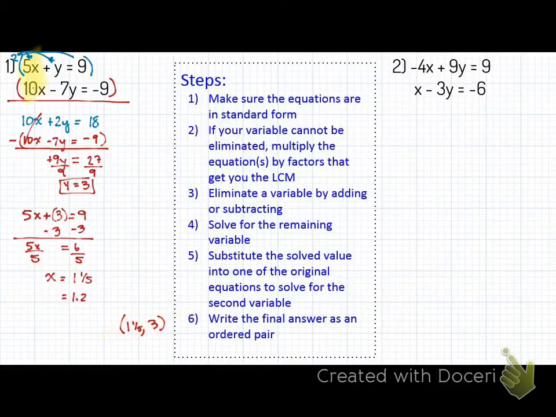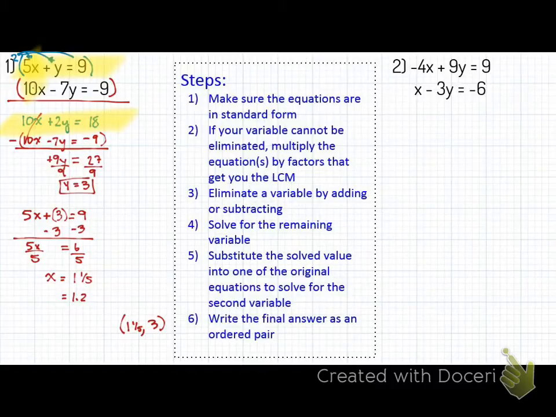So the reason why this works, remember how we multiplied the first equation by 2 and we got this new equation? It's the same idea as, let's say we had a square, or a picture that looked like a square, and then we wanted to make it bigger. Well, I can make it bigger by making it double the size. So it's the same idea. We're scaling it, we're making it larger, but it's still the same picture. All right? So that's the concept we're working on.